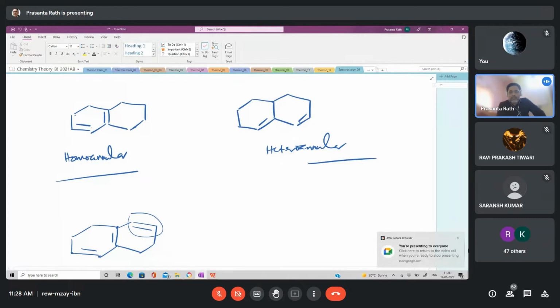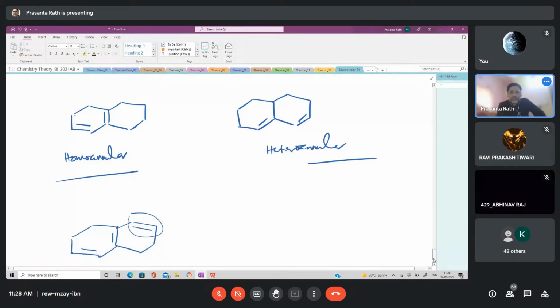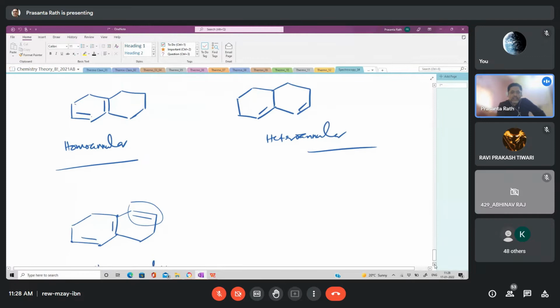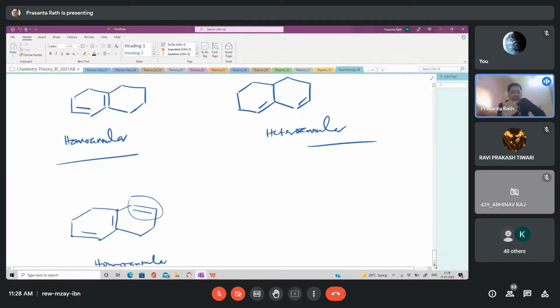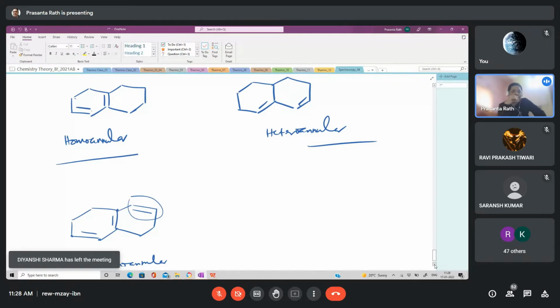And if you have a system where both homo and heteroannular diene systems are there, and you have a choice to choose, then I have told you a rule: whenever there is some alternative, every time the system that contributes more is taken as the major system. So if both homo and heteroannular systems are there, you have to consider the homoannular diene as the basic system and the other double bond as the extension to that.